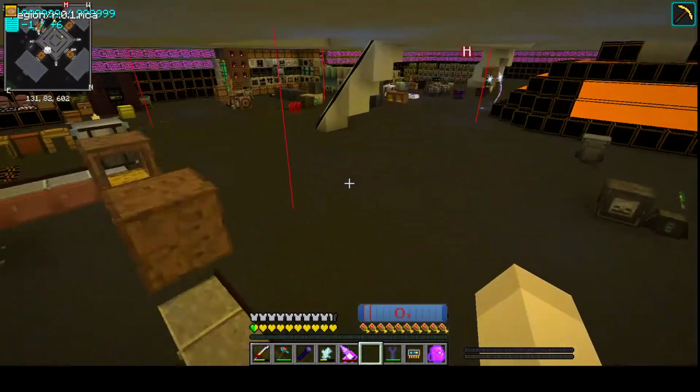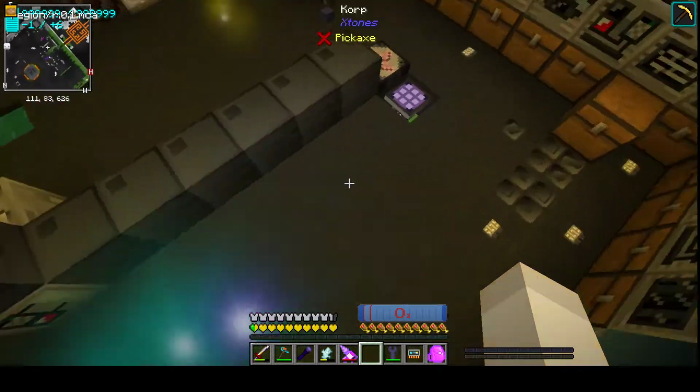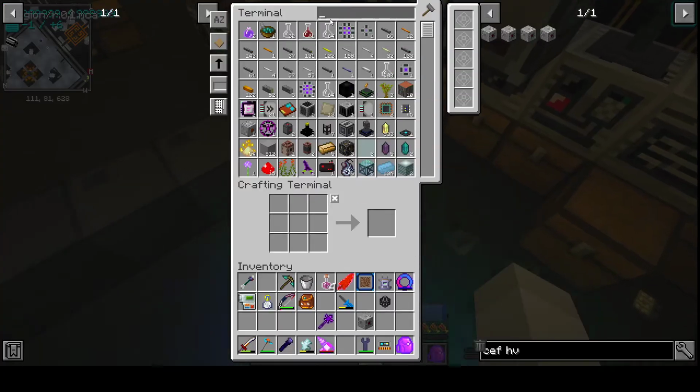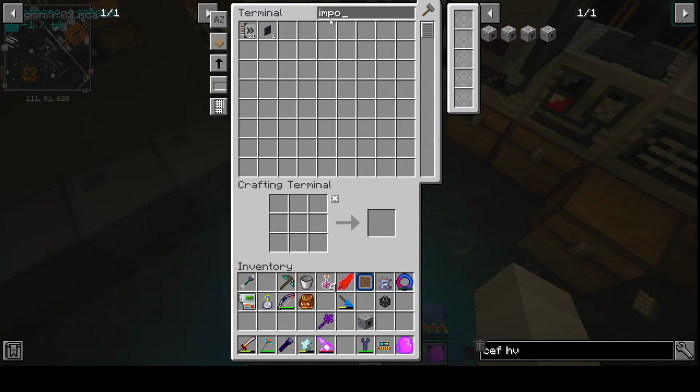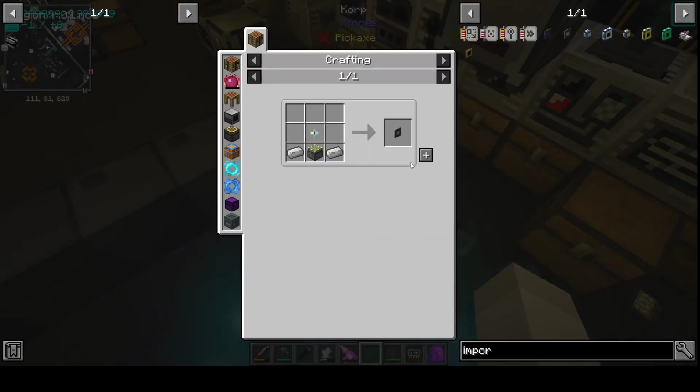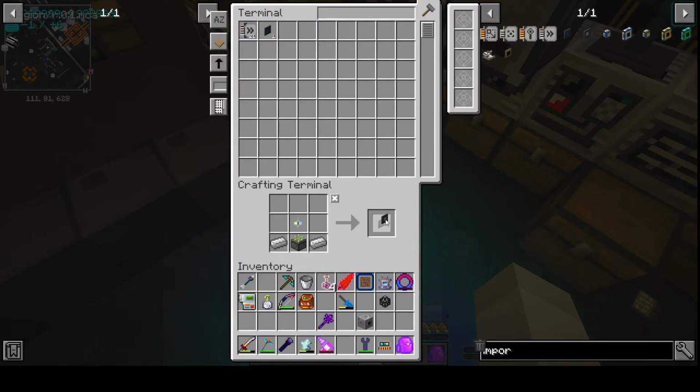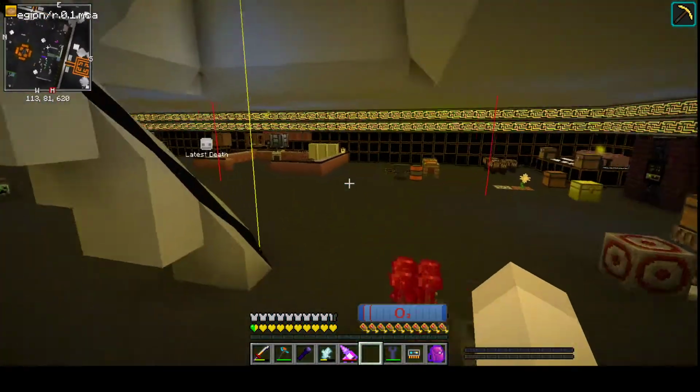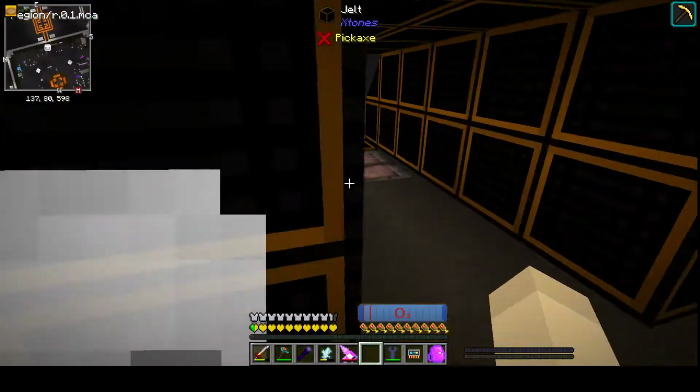I do need a couple more importers. Should be enough for the remaining machines.